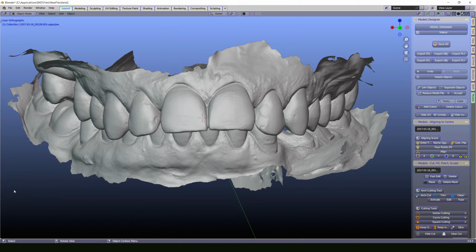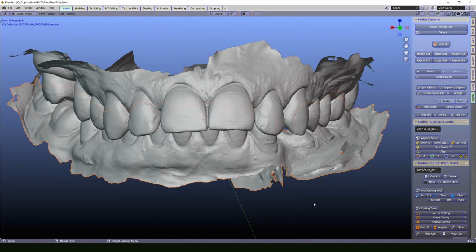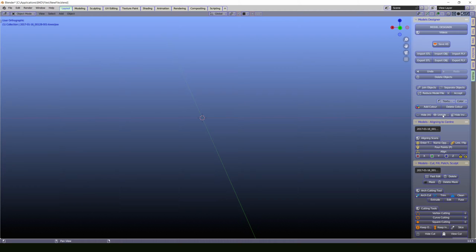So yeah, you can do the same thing for deselecting on the empty space by clicking with the left mouse button and selecting another scan with the left button, and pushing H or Alt H on the keyboard, it's back. And you can do the same by selecting both models with A and hiding or unhiding them.